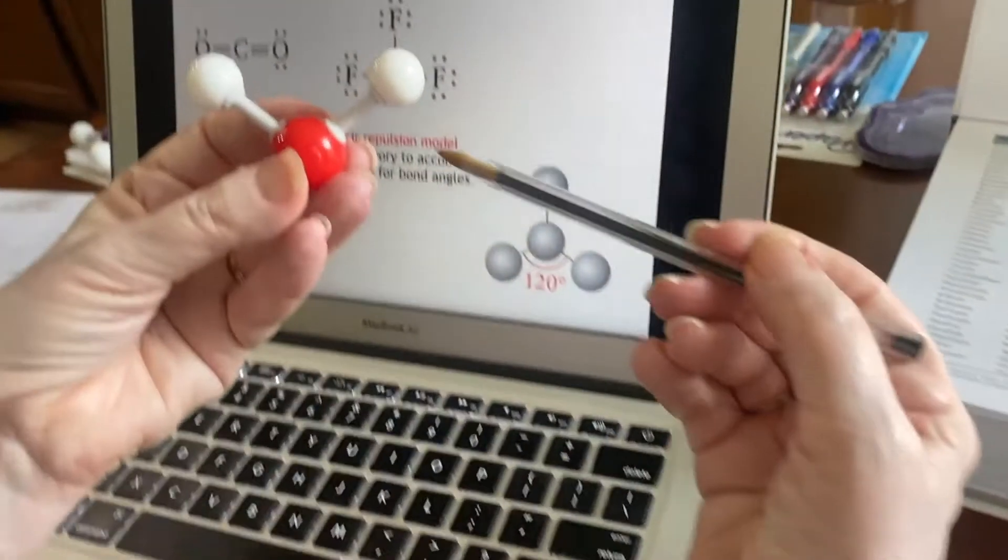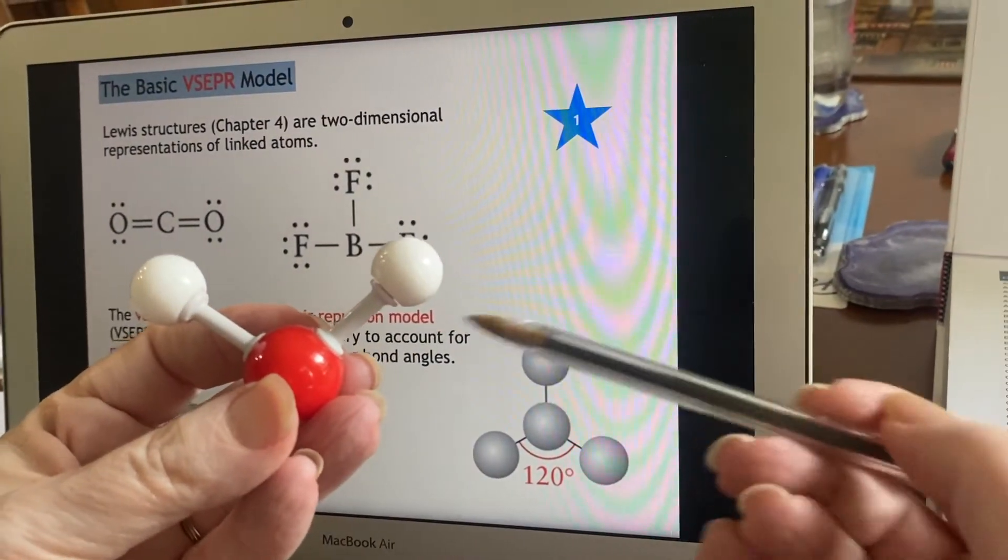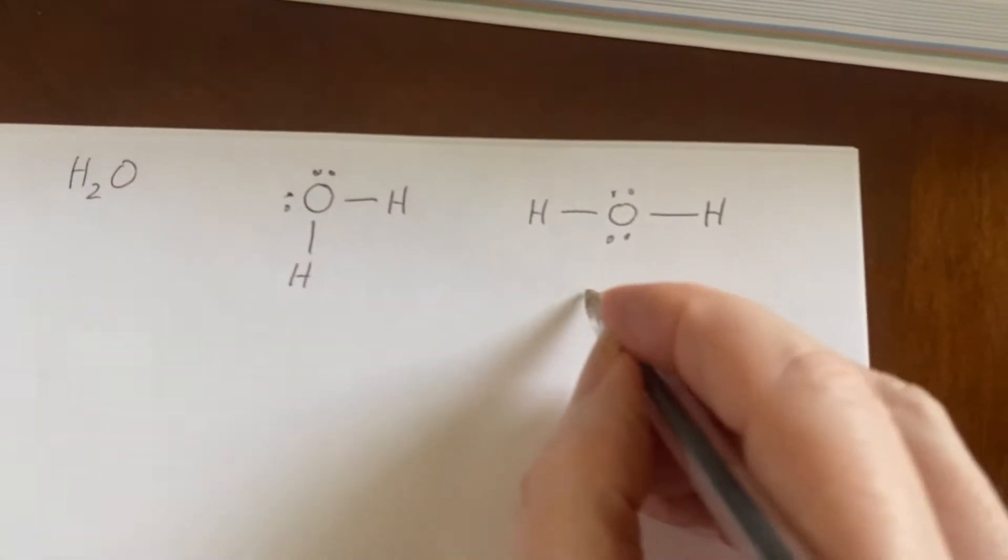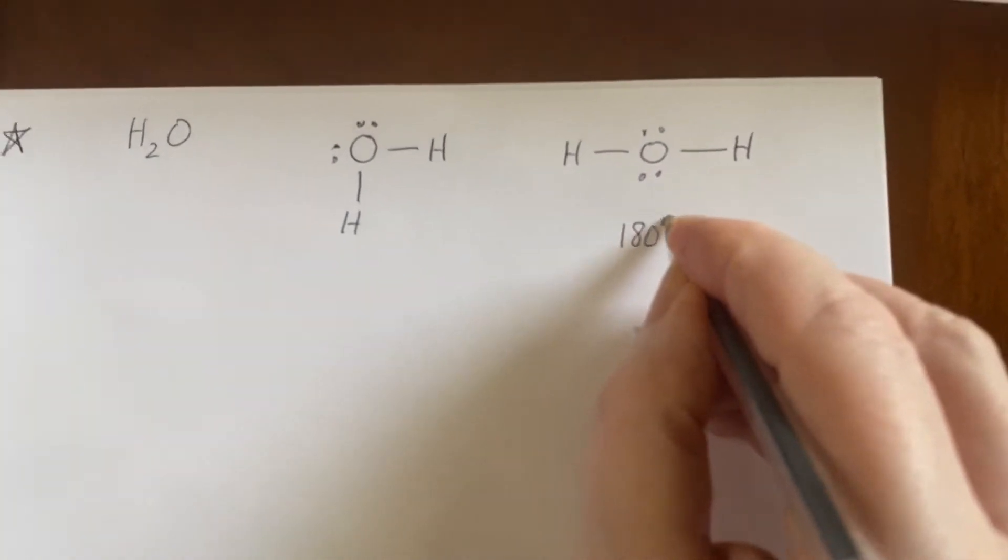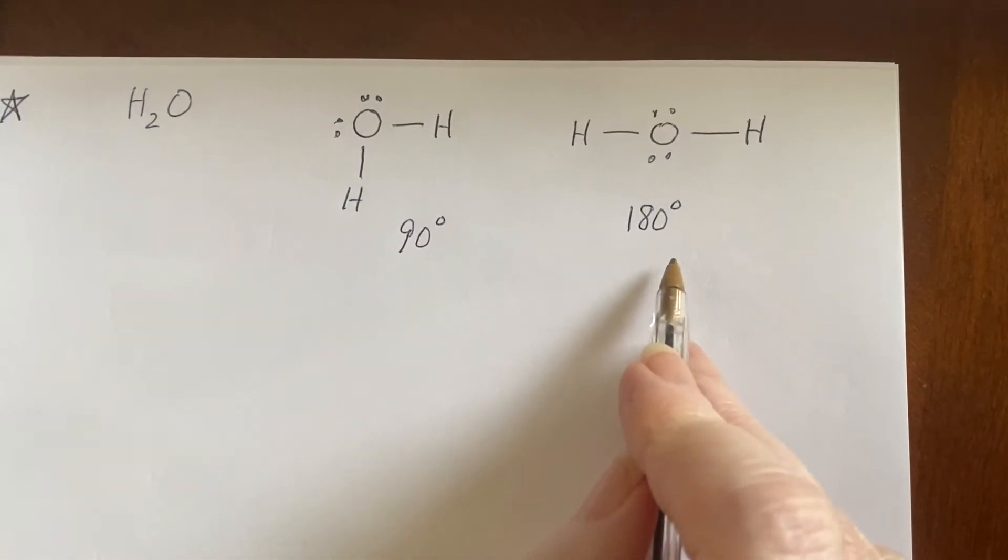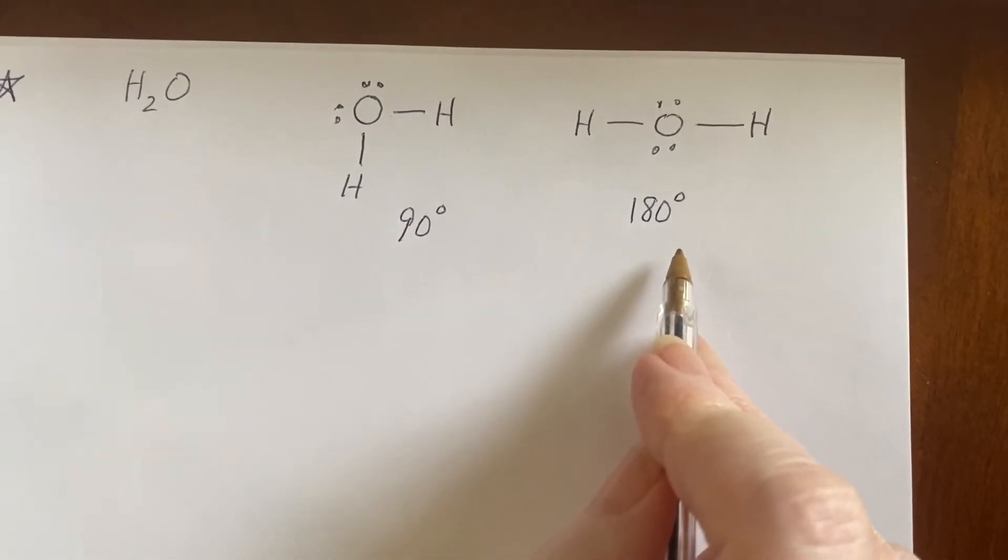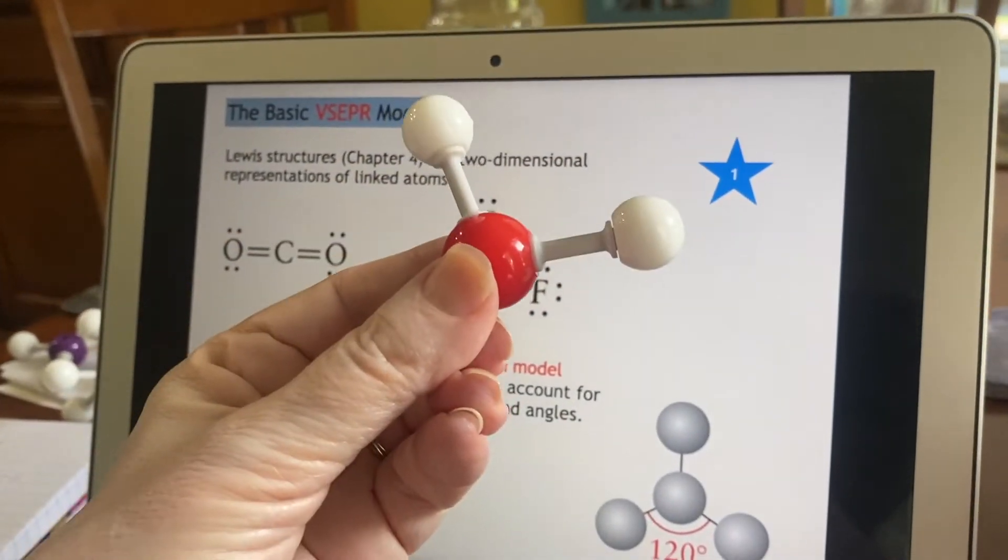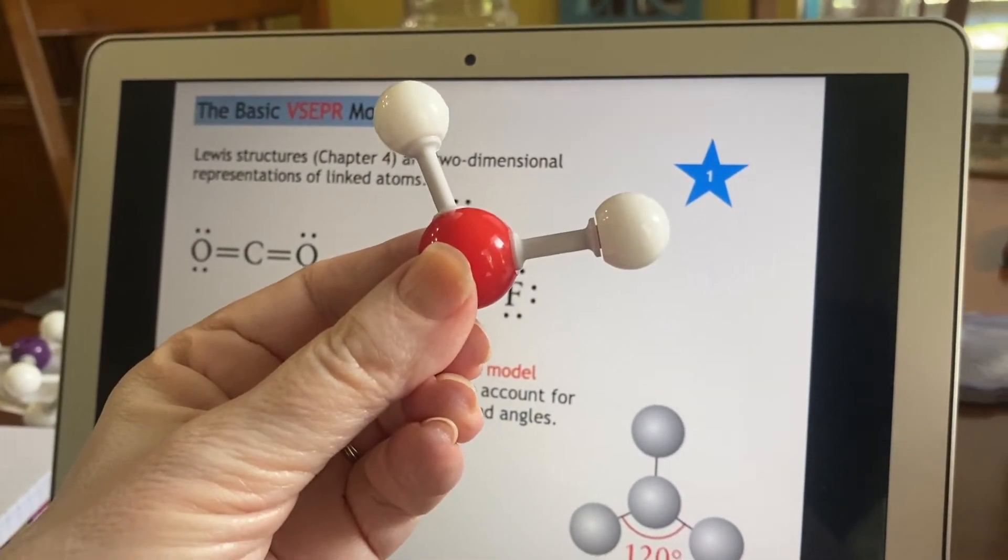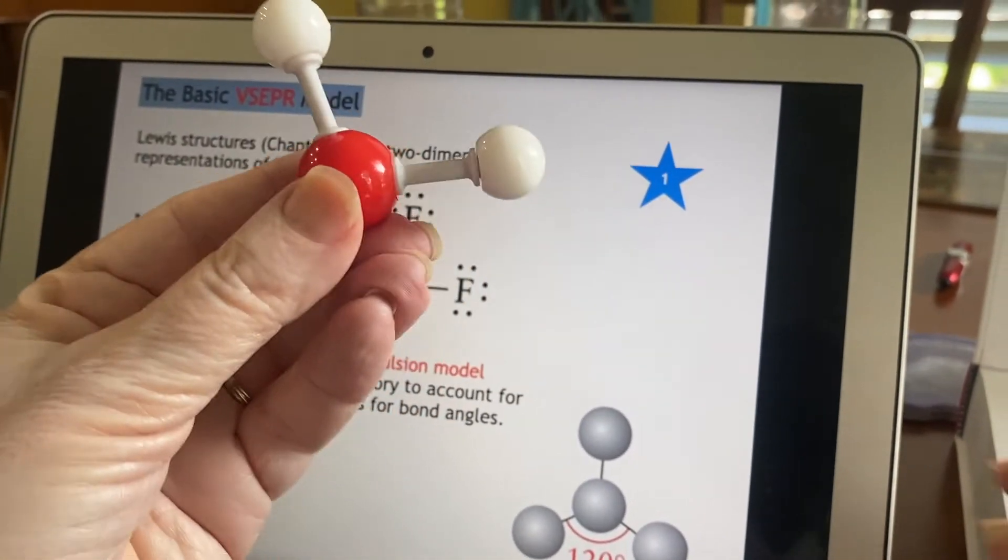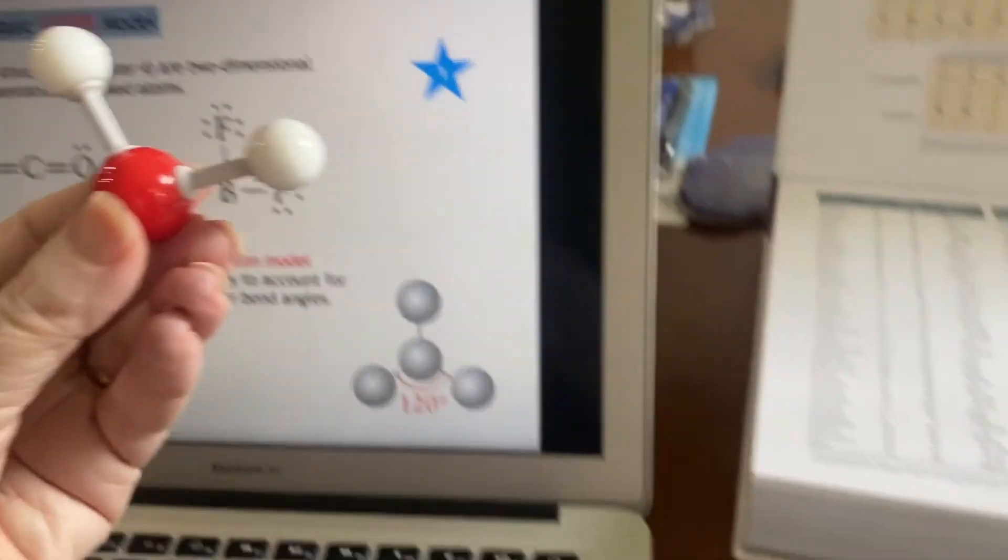So we're going to look at this and see. That's not it. So the two possibilities that we came up with, according to just doing a Lewis structure before VSEPR, predicted bond angles like this, and they are not correct. So VSEPR corrects that by saying, guess what? This is close to a 109 degree angle. It's not exactly that. Why?